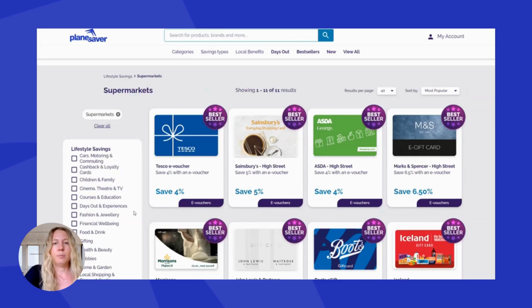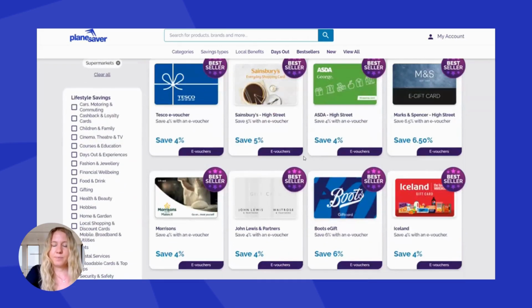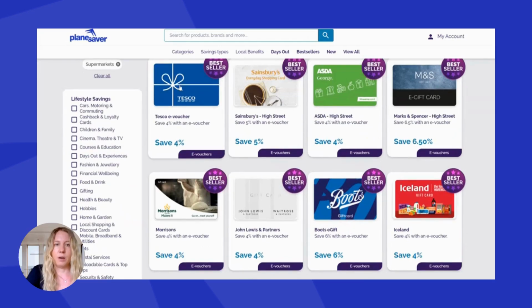Now, you will find most of the main brands on here, and I'm just going to use Tesco as an example. So if you think of this platform, even just for your supermarket shopping, you can save around £350 per year on shopping alone. So you might look at this and say, okay, well, it's a 4% saving. Can I be bothered to do that essentially for my food shop this week? And I guess if you're looking at it as a one-off, you might think, well, it's just so much easier for me to tap and pay. But actually, when you think of that bigger picture and the fact that you can save that much money during the year, it's well worth doing. It really is. And there's a couple of ways that you can do it.